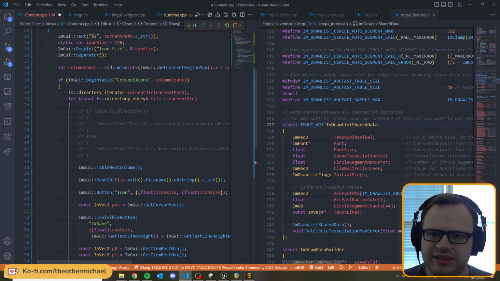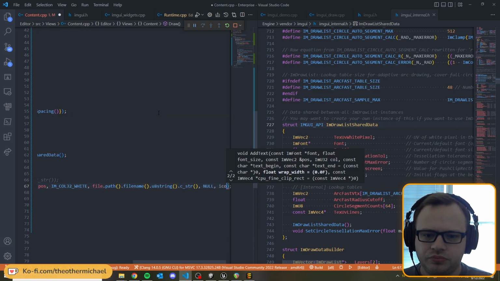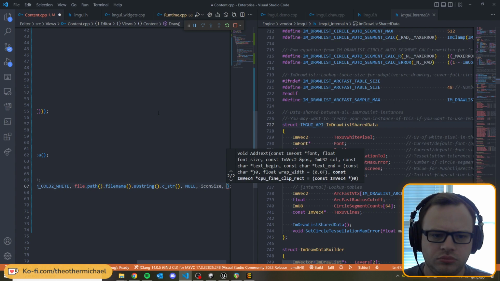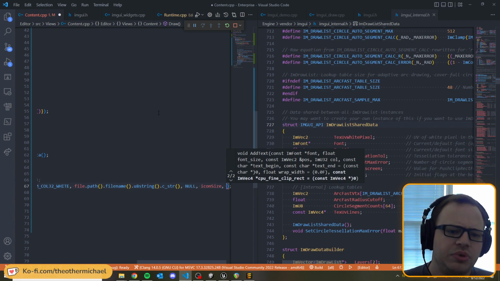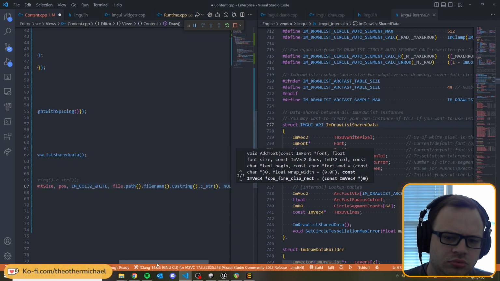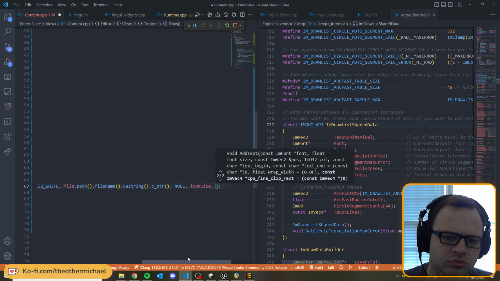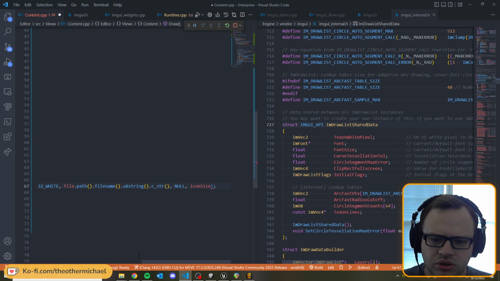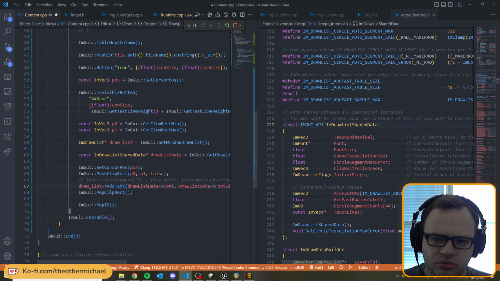Yeah, I can actually just pass in the icon size for that one. What's this? CPU find clip direct. I'll leave it empty for now, but I'm gonna look up what that does.